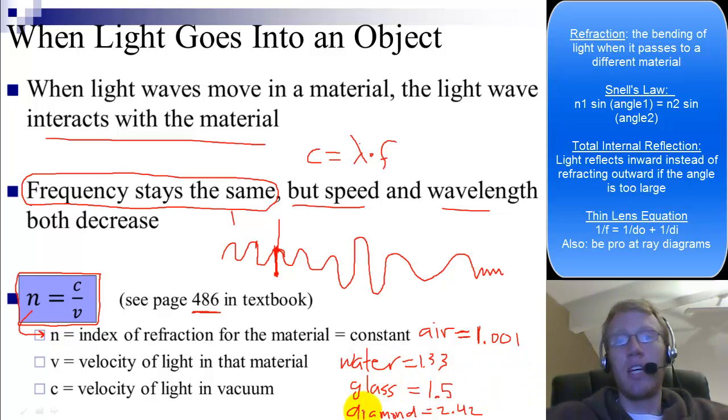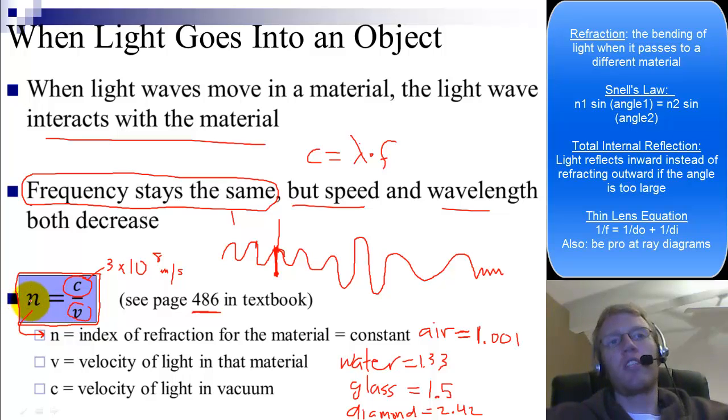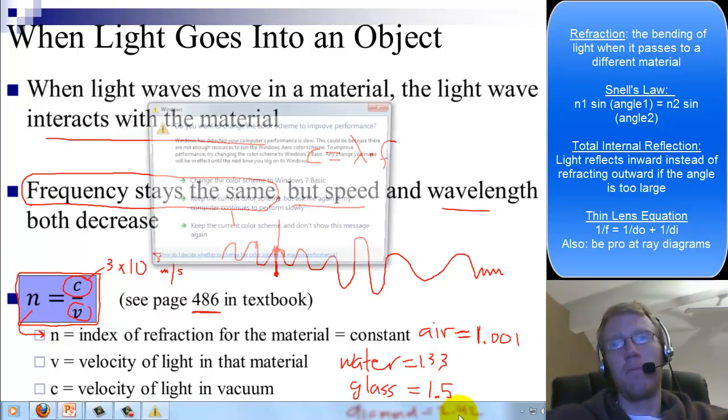And then water, glass, diamond, and any other materials, there's a lot of them listed in the table that you can look up and use. Okay, so c is the speed of light in vacuum, so that's your 3 times 10 to the 8th meters per second, which you should have already memorized. And v is the reduced velocity in that material. So for example, if the velocity of light is exactly half in the material as it was normally, then the index of refraction is 2. So the index of refraction is basically telling you what factor light slows down by. So in diamond, the speed gets cut down by more than half, etc., etc.